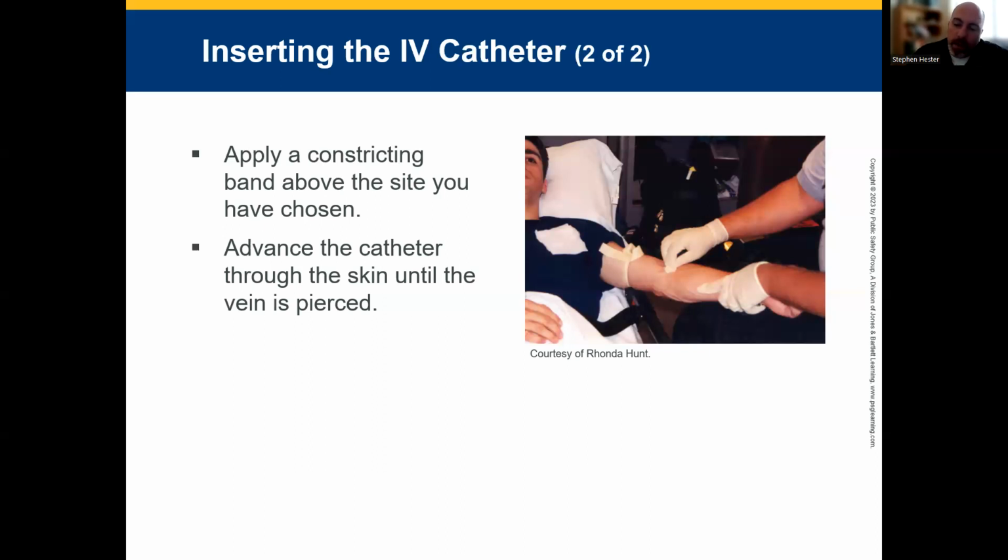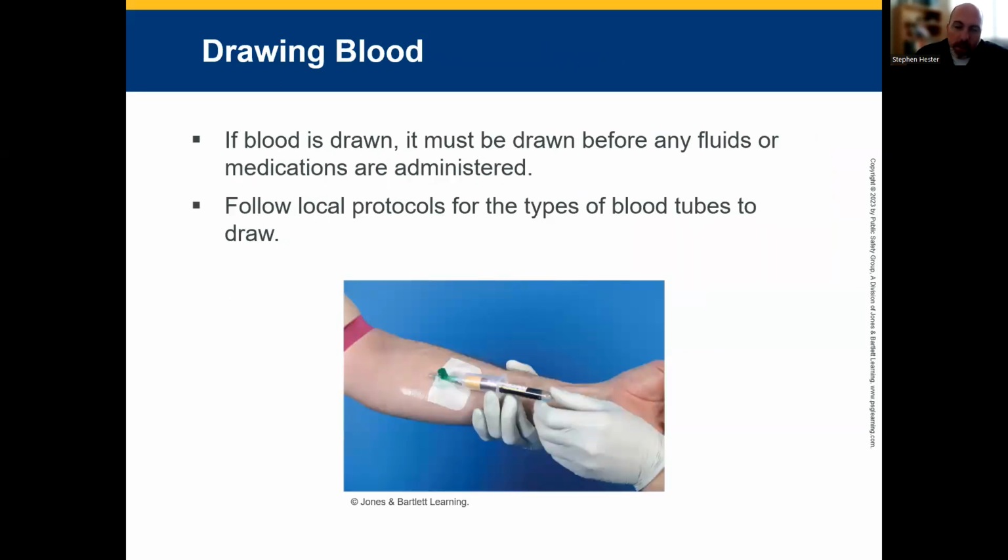All right, after you've got the catheter fully advanced, apply pressure to the vein just proximal to the end of the catheter. Remove the needle and dispose of it in the sharps container. The sharp should be self-contained inside the needle, and you should be able to get blood into the chamber. All right, if blood draw is permitted, you can do that now. Just follow your local protocol on the blood tubes that you're going to use in the blood draw.